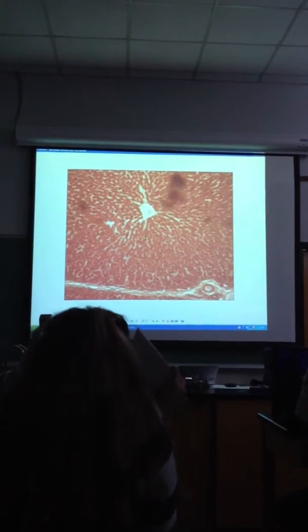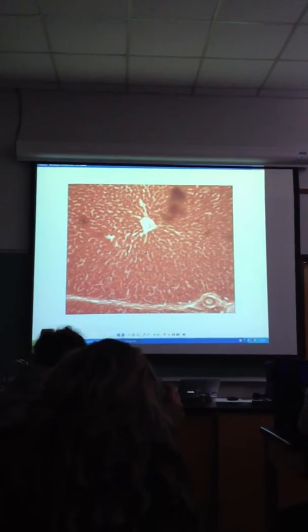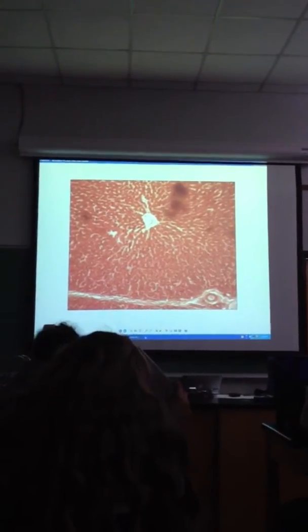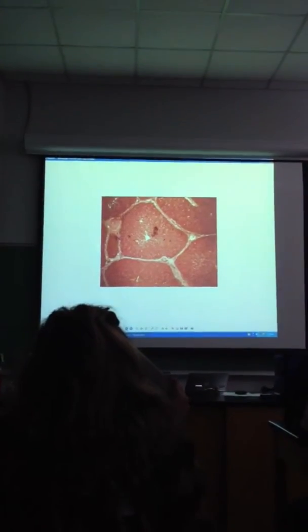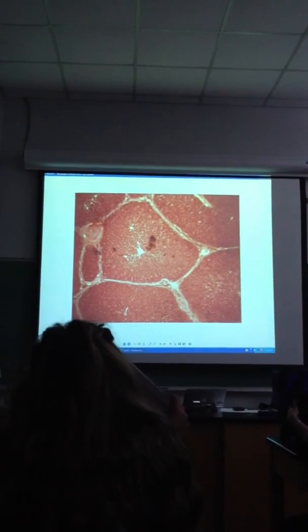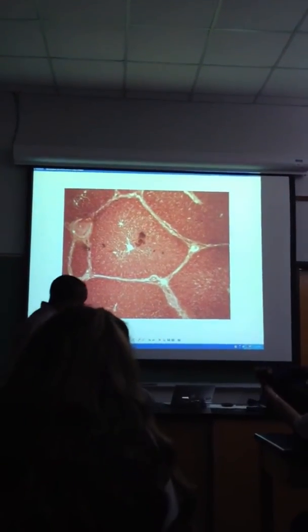You don't have to identify any of the parts in here, but you do need to be able to tell me that it is the liver. And this is fairly consistent. You should look for that hexagonal shape, because that's kind of diagnostic, with the central vein in the liver. Not to identify different parts of it.